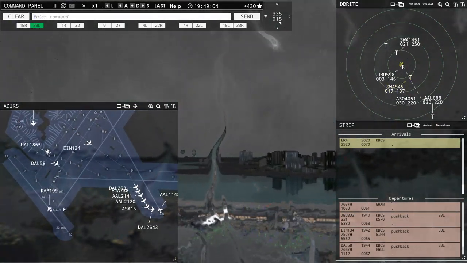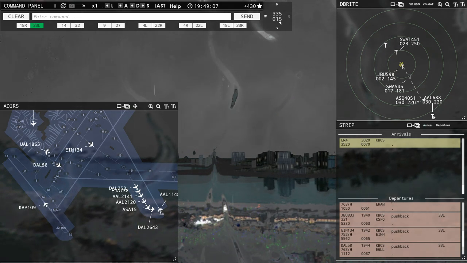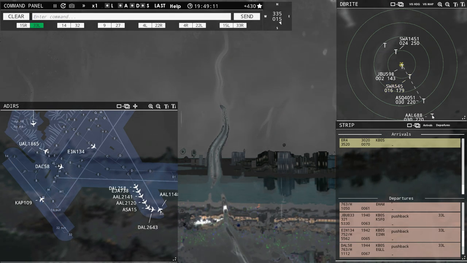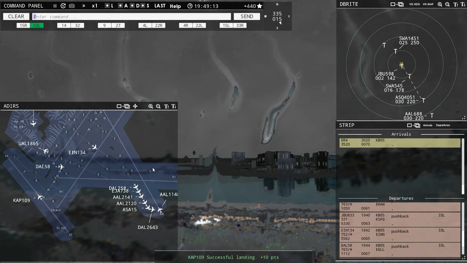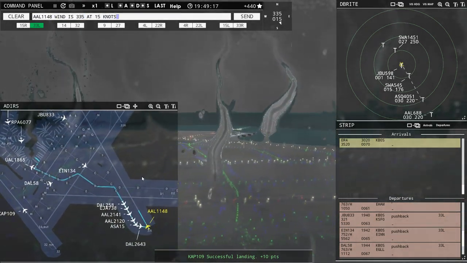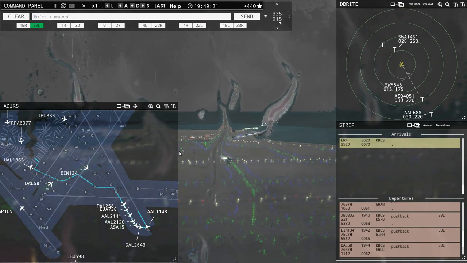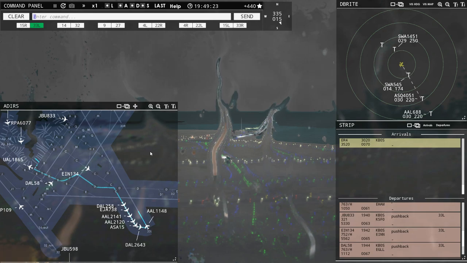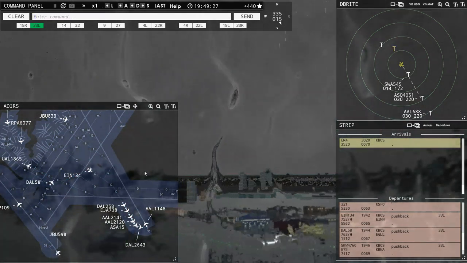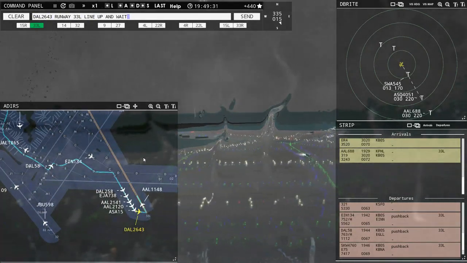Ground, SkyWest 4760 ready to taxi. Enter final runway 32, Southwest 545. Southwest 545, runway 32 clear to land. Runway 32 clear to land, Southwest 545. American 1148, wind is 335 at 15 knots, runway 33 left, clear to takeoff. Wind is 335 at 15 knots, runway 33 left, cleared for takeoff, American 1148. Southwest 1451, contact Boston departure, good evening. Roger, good evening. Delta 2643, runway 33 left, line up and wait.